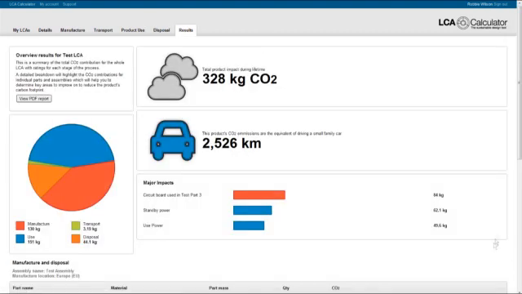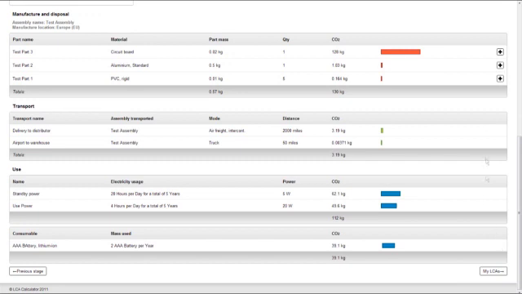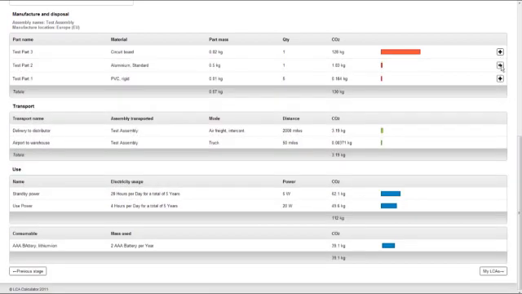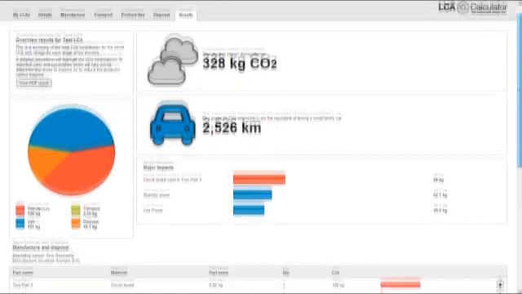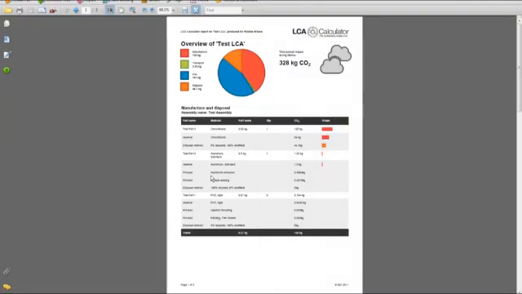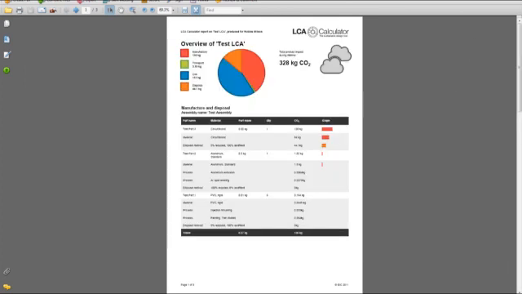All of your results are then calculated and displayed as easy to understand diagrams with parallels to real world applications such as driving a family car or making cups of tea. Each stage has been broken down into individual CO2 values for instant access and comparison to current or previous LCA entries. The results can be outputted to a single PDF report for records or for company distribution. All of the LCAs are automatically saved in your account and can only be altered or removed by the user.